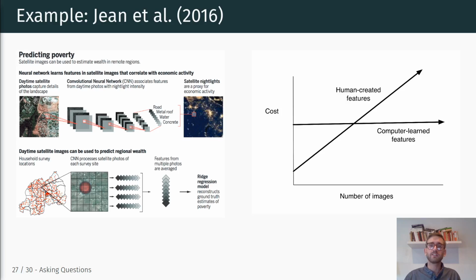So that's where deep learning comes in, and these convolutional neural networks, because they actually allow us, even with this high dimensional data where we can't manually extract specific features that we think should be predictive of economic activity or things like that, these neural networks ultimately are able to extract those features that are predictive of the outcome of interest in our training data.